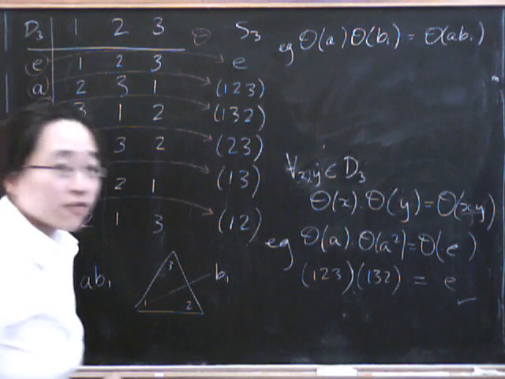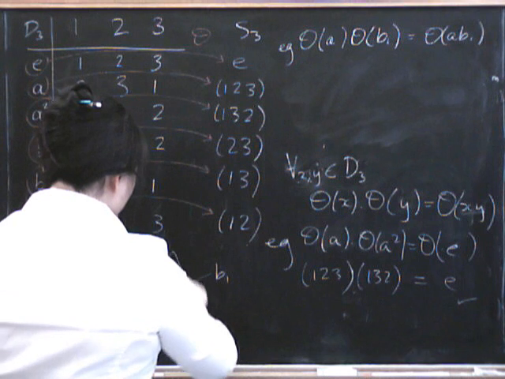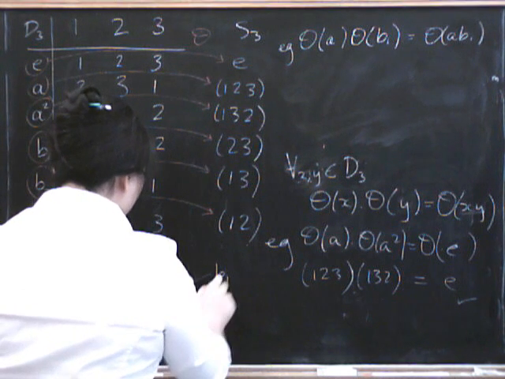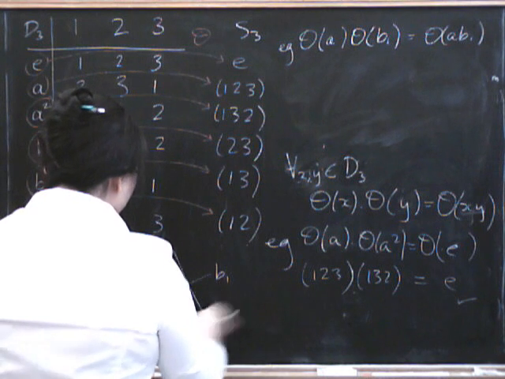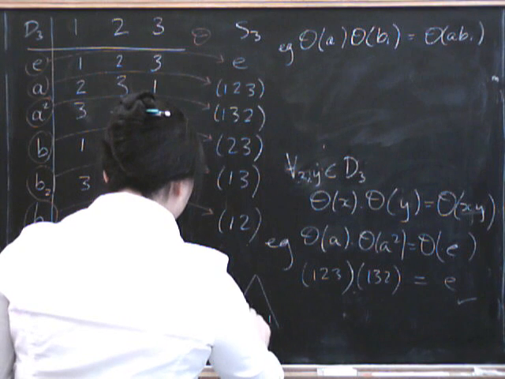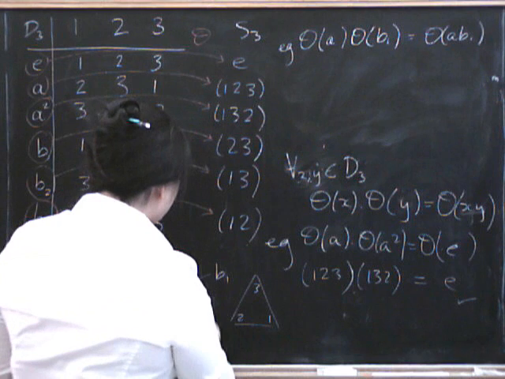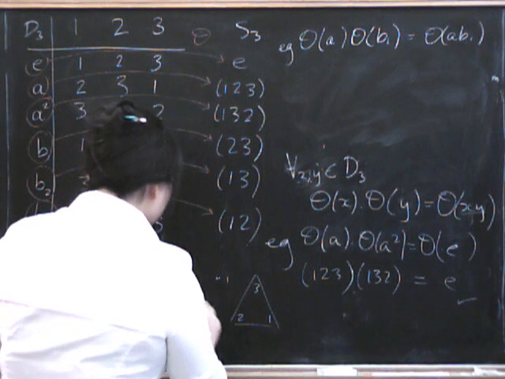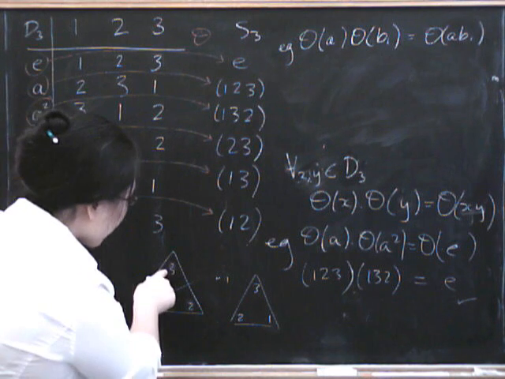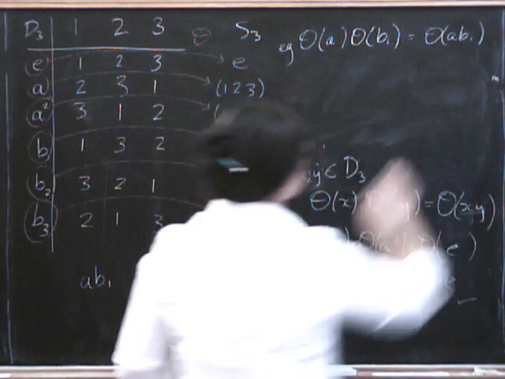That's the reflection. We're going to reflect in B1 first. So if we reflect in B1, we get the triangle the other way up, right? So then we get 2 up there and a 3 down there. And then if we rotate once, what we get is a 1 over here, a 2 here, and a 3 there. Okay? So let's have a look. What's that the same as? If we started with the triangle like that, well, we fixed 3, and we've swapped 1 and 2. So this must be the same as B3.